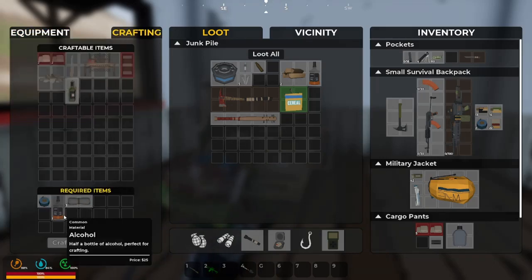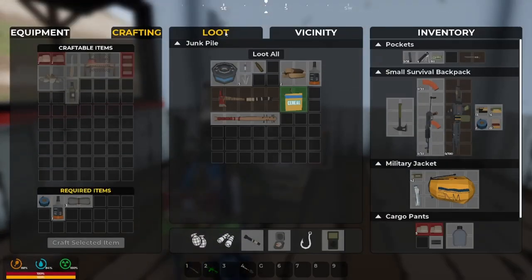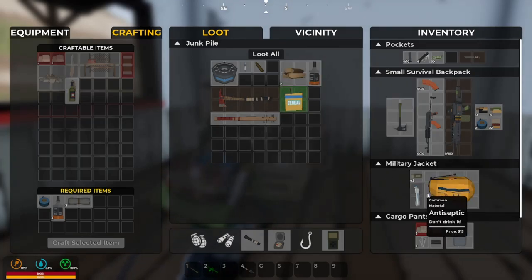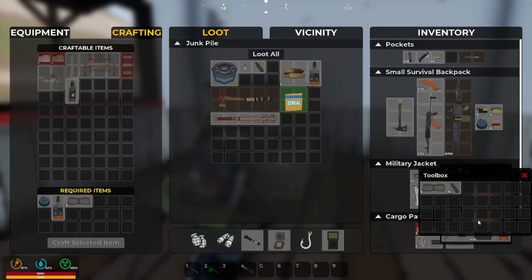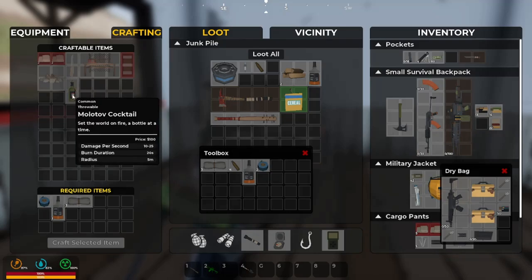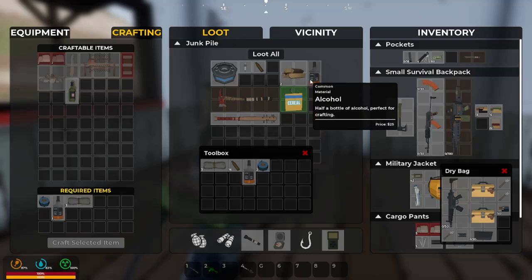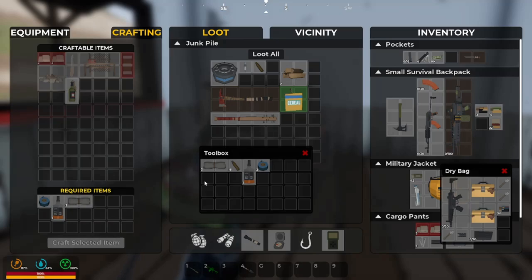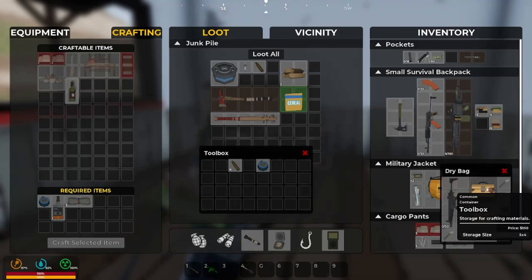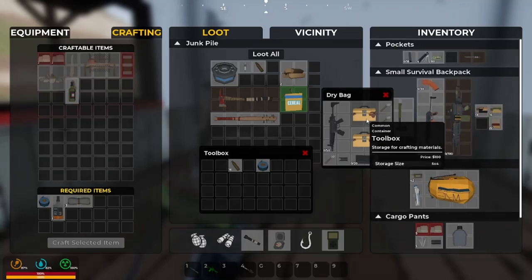Think we can craft a Molotov cocktail? If I didn't sell it, I believe we sold that earlier. Now maybe we can craft. Oh, you know what? I think I... I sell those? No, I didn't. It's right here. I need two of the bottles. I did sell one earlier. Okay. Oh, now we can. No? Three? Let me craft you. What? There we go. There we go. Where'd it go? It went somewhere.